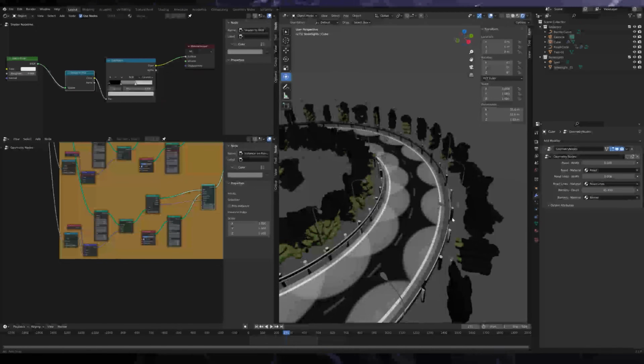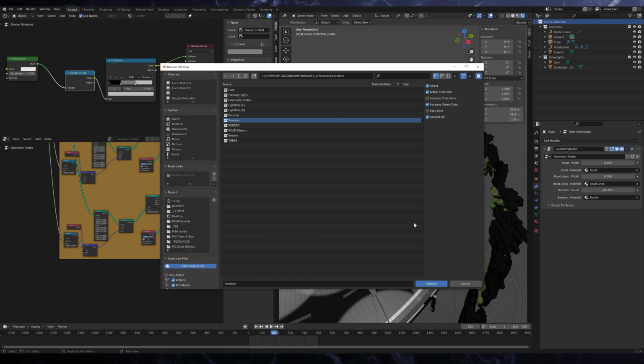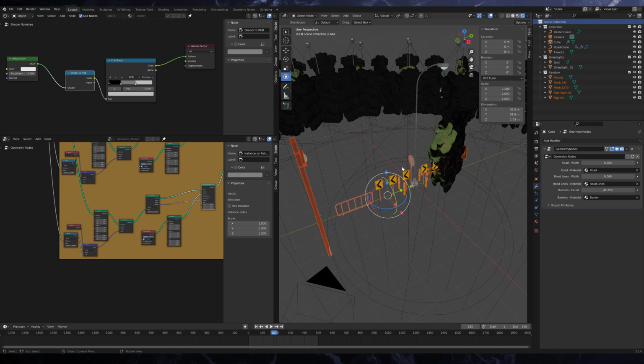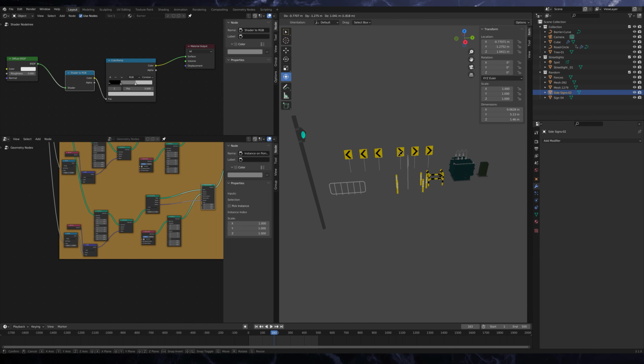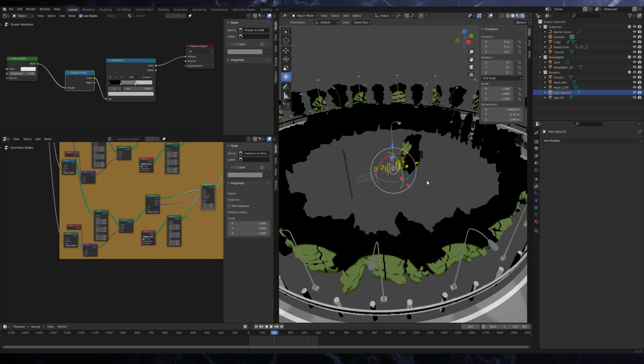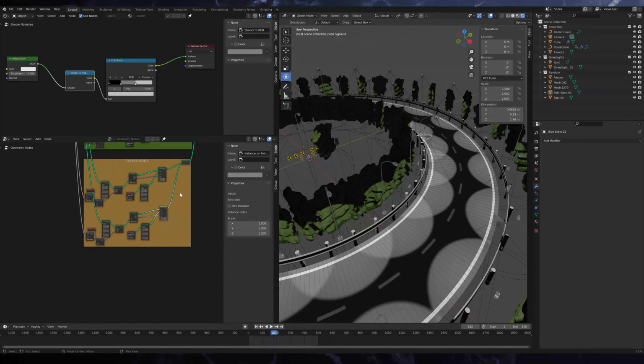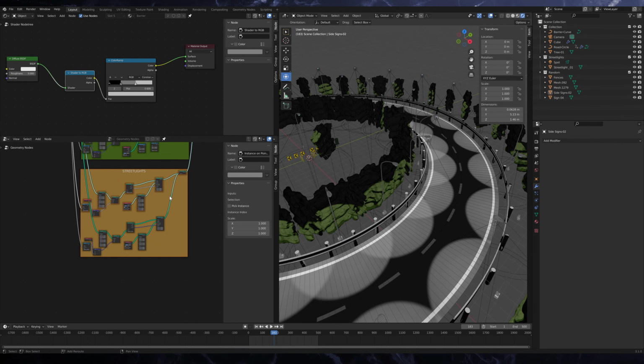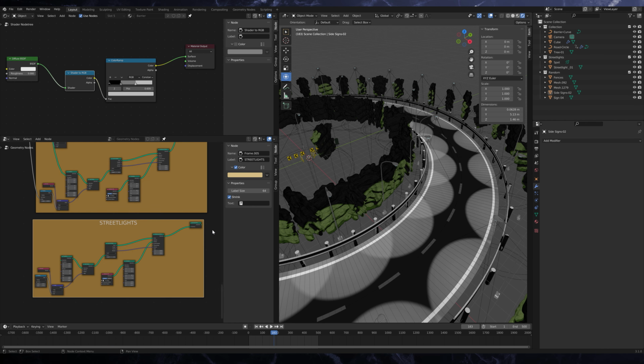Then for the last element I wanted to add in for our road, I wanted to make use of another collection here, filled with a bunch of these assorted roadside objects and signs. But this time, rather than keep these all together, I actually want to tell our geometry node setup to select from this group of objects at random and place them separately along our points. So to do this, I'm first going to once again copy over our previous setup and then rename this to something like random objects.